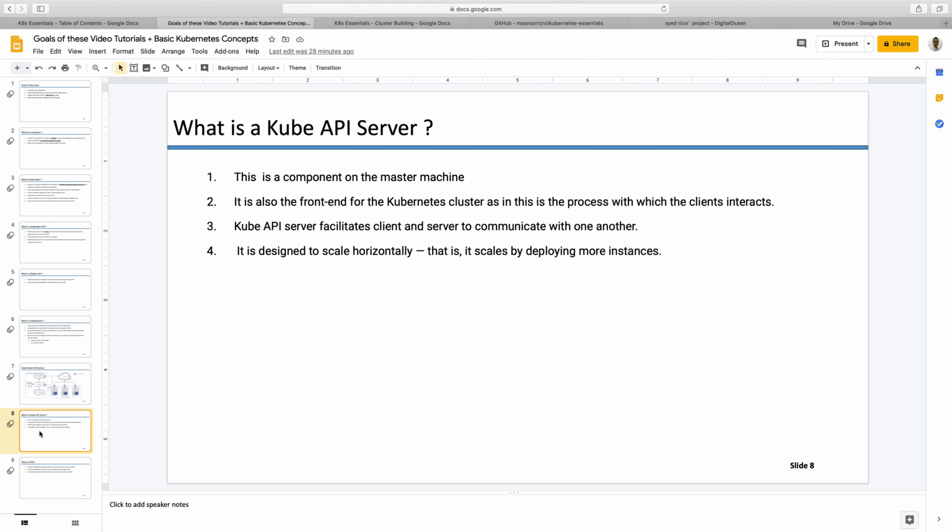One important thing to note about KubeAPI server is that it can scale horizontally. So you can have it on multiple machines. Why would you want to do that? You would want to scale your cluster to make it highly available. If one of the machines goes down, you have other instances of the server running.